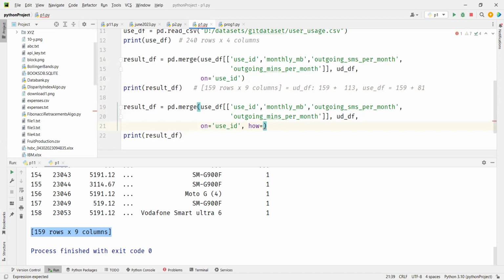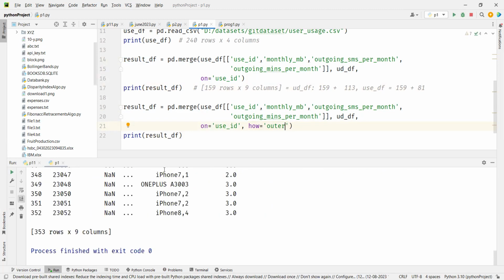So here I go and I say outer. Is it outer? Let's see. How many rows we got? 353. 272 plus 81. What's the answer?